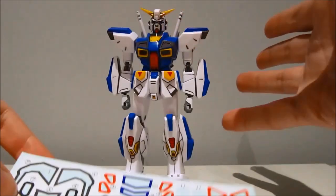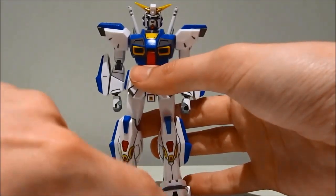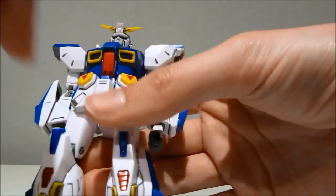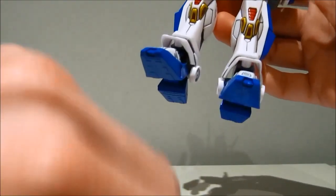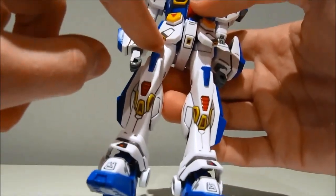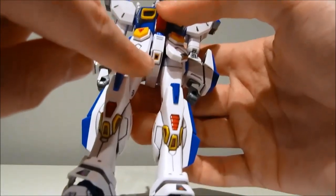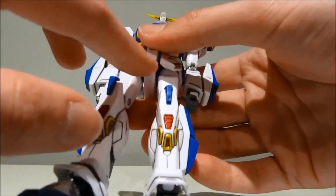The good news is you kind of don't have to paint it, but these stickers are not the greatest. The flat ones are going to be pretty good — you have the black and red ones here, the red and black ones here, and the gray one that goes inside the vents. But the stickers aren't always going to be the best shape. Then you have these ones that wrap around, and that's going to happen a lot. The thrusters really don't like to stay in there. There's one here with a gray outline — you were supposed to put it on there because this entire thing is supposed to be gray, but it looked much better to just cut off the gray and put it in as it's supposed to be.